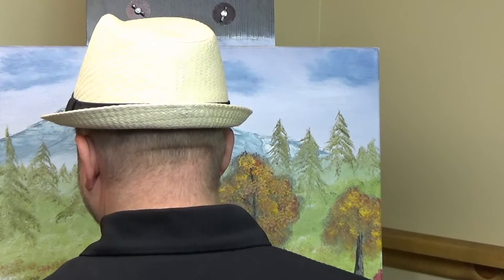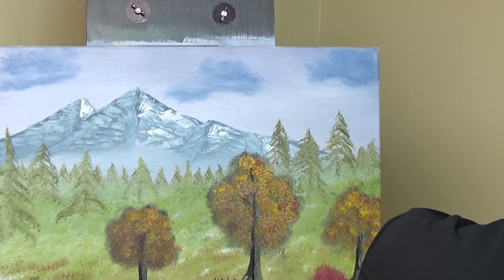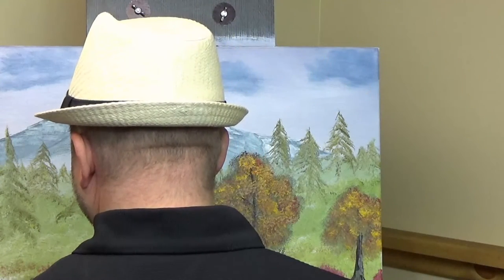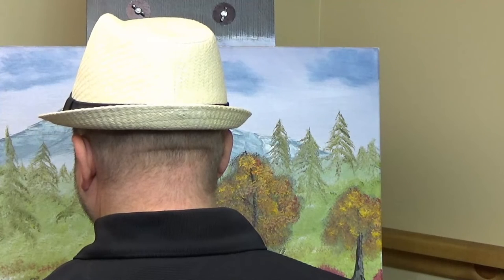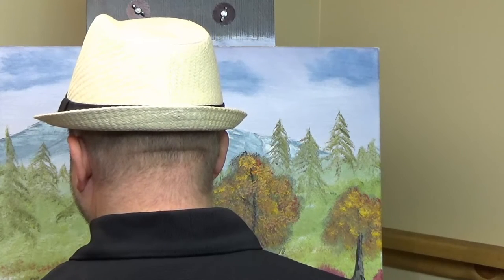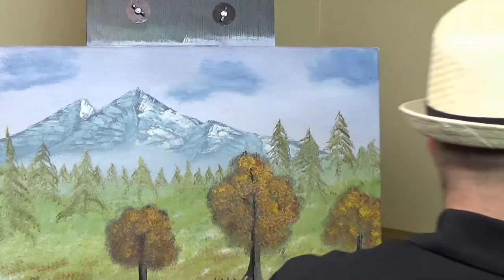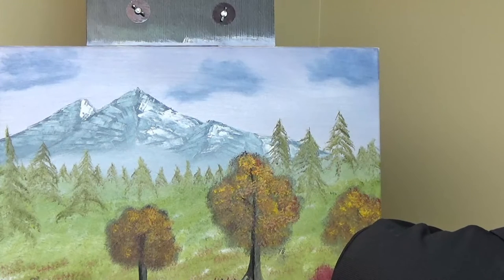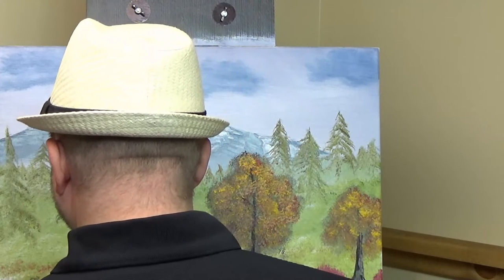And even though I don't consider this one wall worthy, I think it's still important to sign your work and own your work and watch how you've improved over time. So you sign it and you date it. Maybe somebody wants to decorate their closet with it.